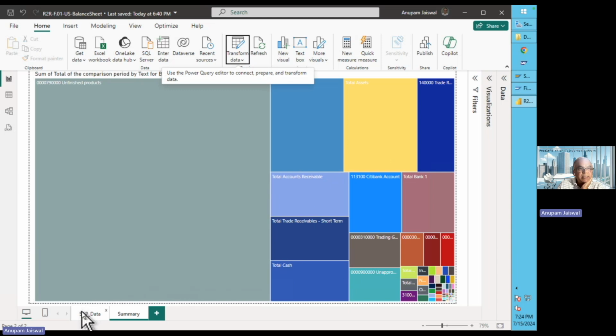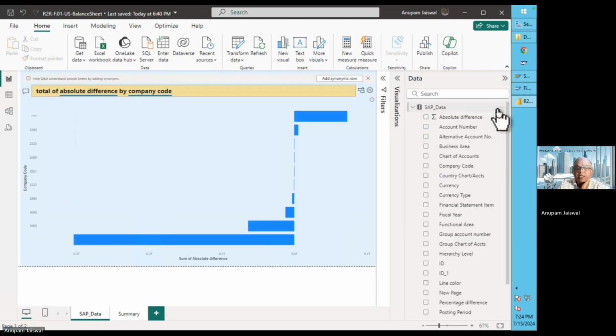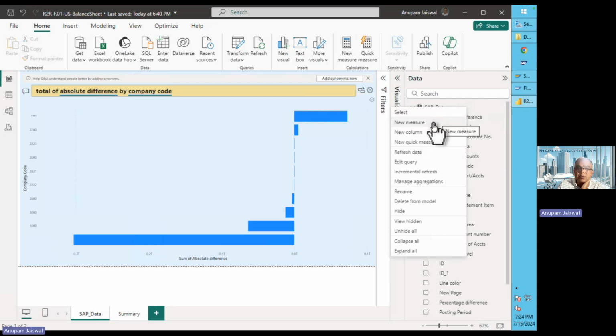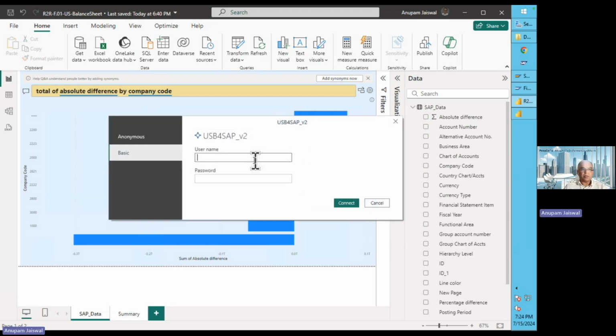So what it does now is it has fetched the data by running this report onto SAP. For that, the first thing it needs is to be able to get my ID from SAP.